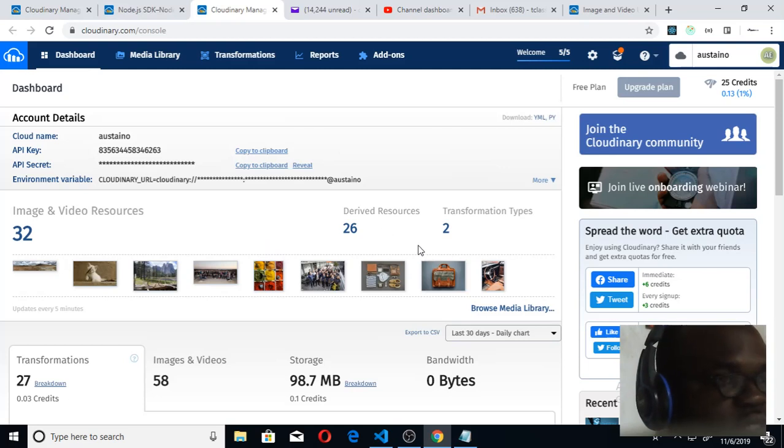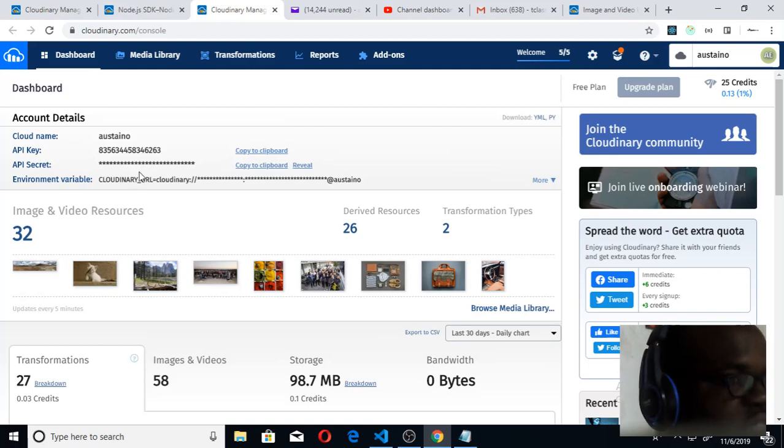and go on. They will ask you a few questions, like what you are going to be using this for. You can pick that you're a developer. Once you're fully done creating your account, make sure you go to your email and verify. Then you'll be led into your dashboard.